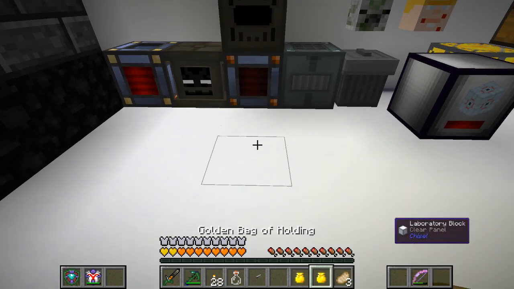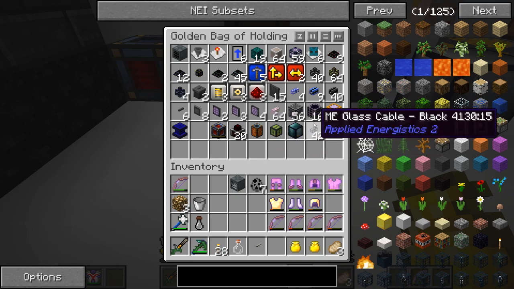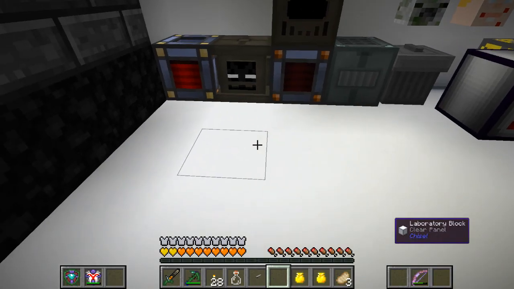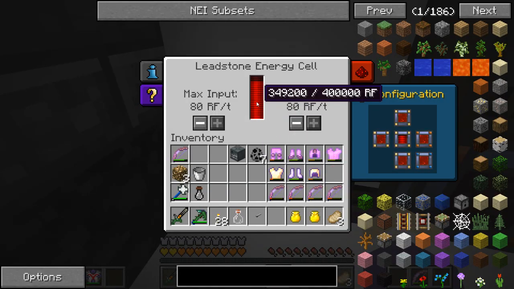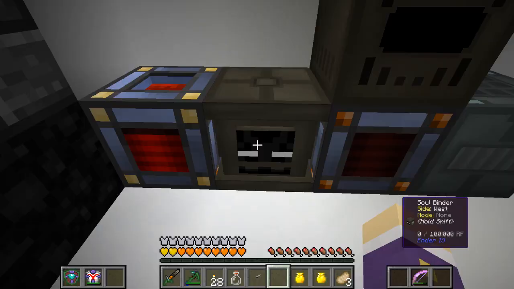Do I have my hardened energy cell on me? No. I filled a hardened energy cell up. Nope, it's not there. Okay, well, this is draining. It is going into there, and it is going to take a long time.